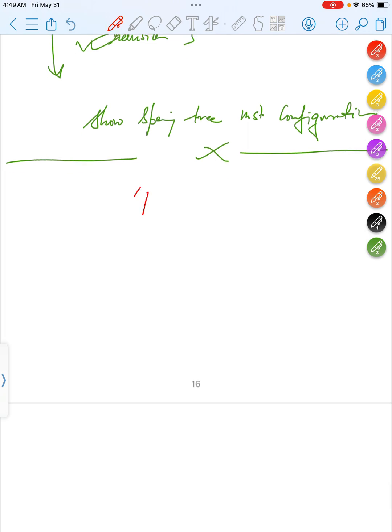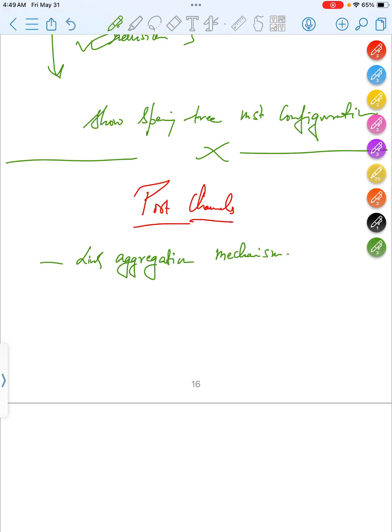Now let's talk about port channels. A port channel is used as a link aggregation mechanism, and how it works is that there are logical links that consist of one or more physical member links.